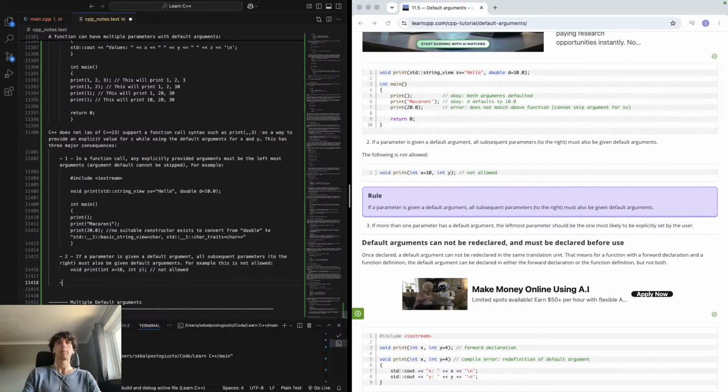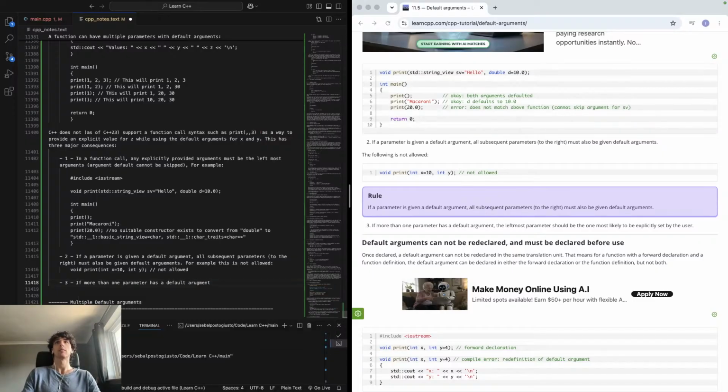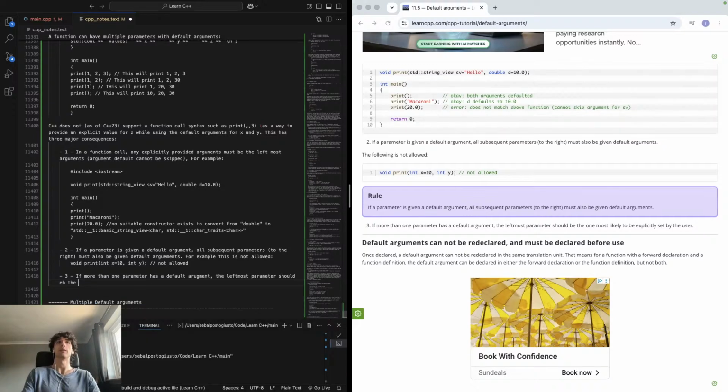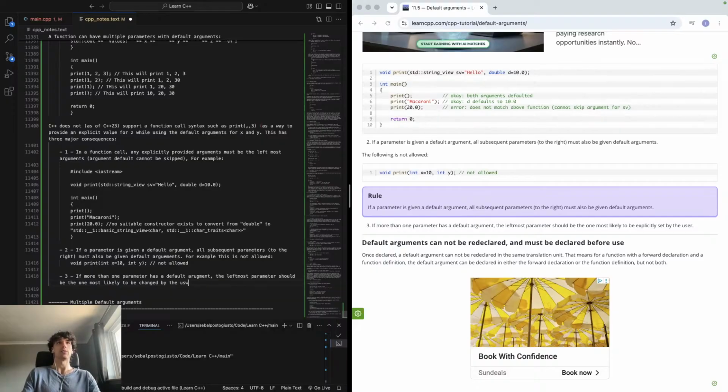Then, if more than one parameter has a default argument, the leftmost parameter should be the one most likely to be changed by the user.